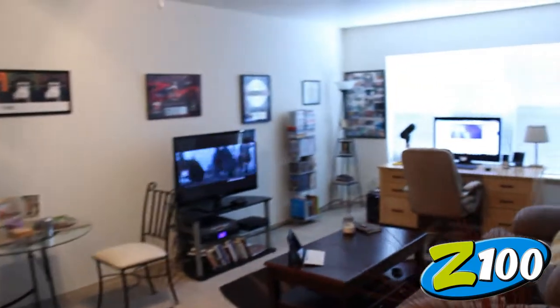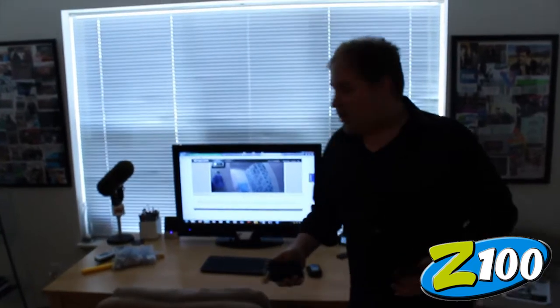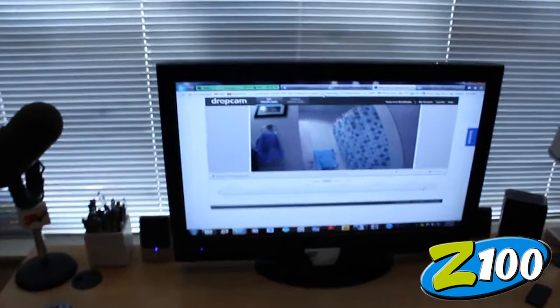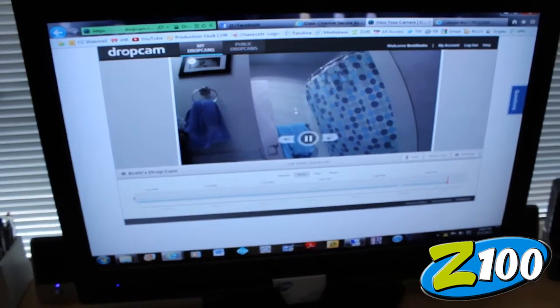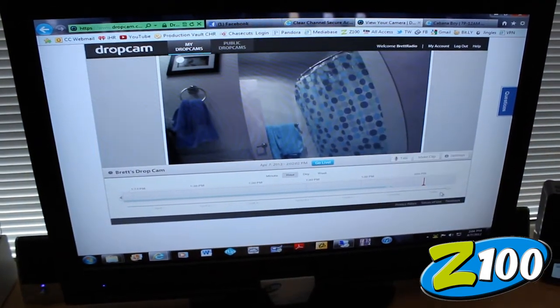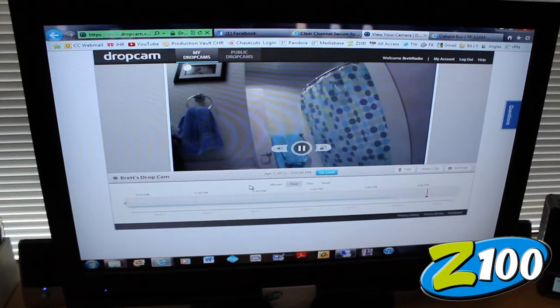So let's go back outside to the front room here. Like I said, you can monitor this thing from anywhere. We happen to be monitoring it from home since we're here. You can see right on my computer there — there's the bathroom that we were just in. This is a live view, but obviously you can go back and see what happened a few minutes ago. Not really that much action going on in my bathroom right now, which is probably a good thing. And check this out — you can also monitor with the free app on your iPhone. How cool is that?